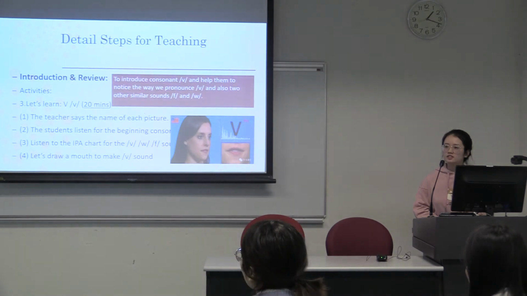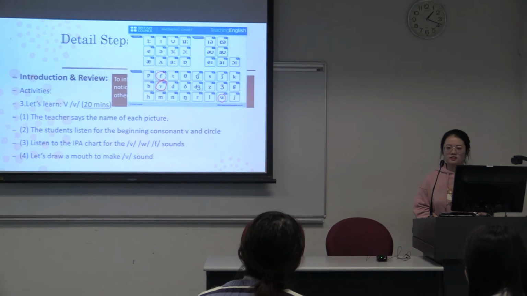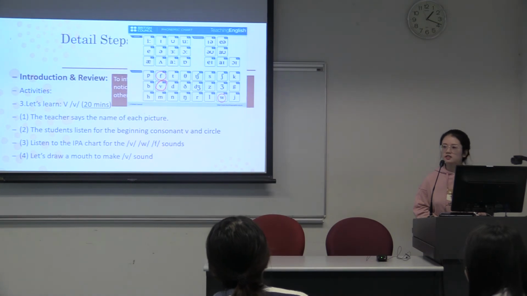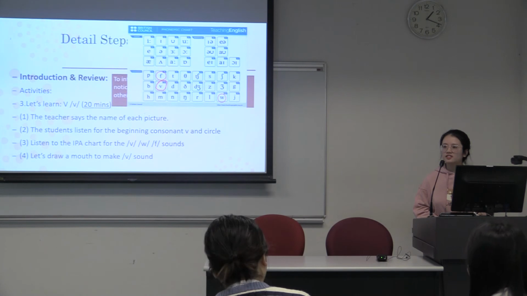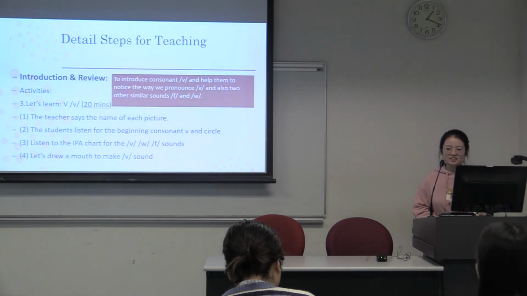But I think you need to further explain a little bit to your students that they don't need to worry about the IPA chart. It's too complicated. You can just let them know that we have this, we call it the IPA symbol, but we just look at V, F, and W. The symbol and sound are the same, so don't worry. Otherwise, it's so scary to look at this table. For P4, I think it's a bit too much. That's my feeling.